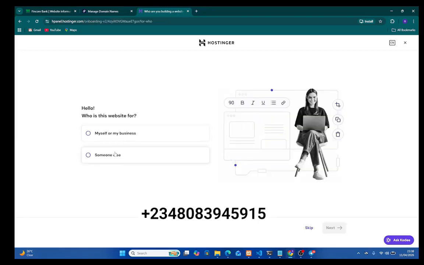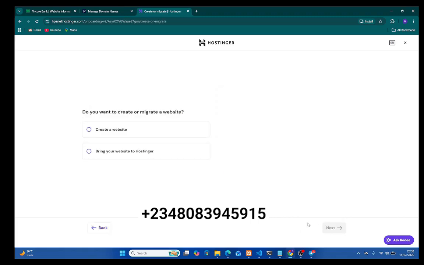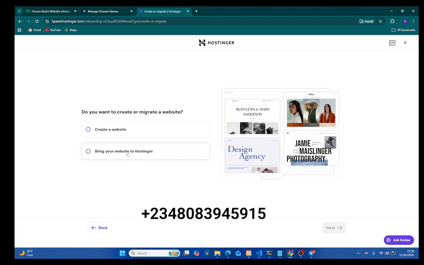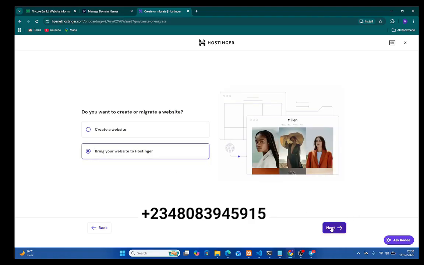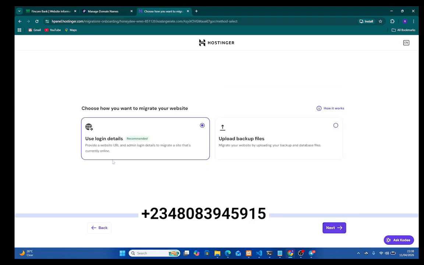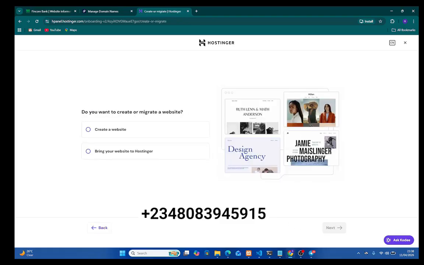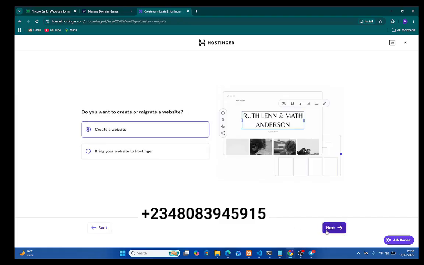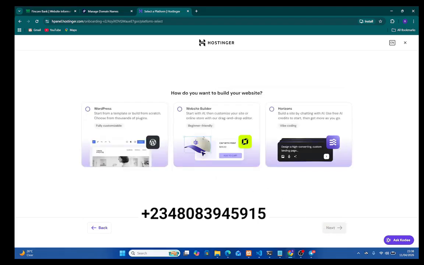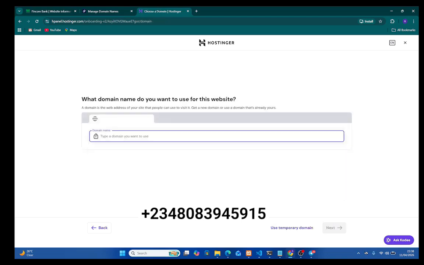All right, so I need to now set up the site. I'm building for someone next. Bringing your website to Hostinger next. I don't want to upload these details right now. Let me skip all these things. Create a new website. All right, so I'm going to use empty, because what I'm doing is a PHP script. So we're going to use empty/PHP script. That's the Laravel we are going to import.